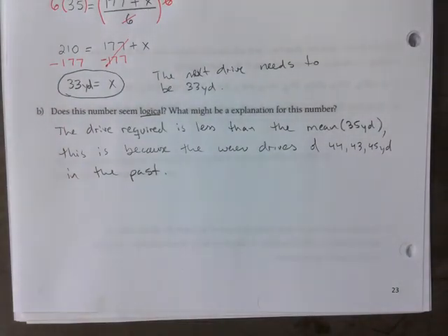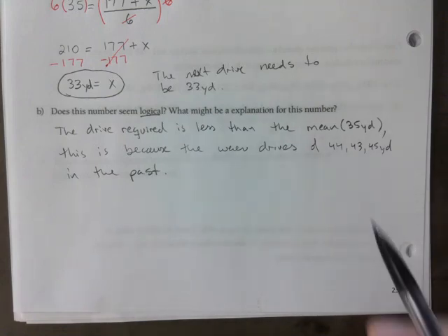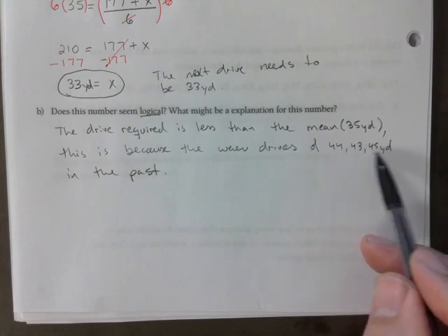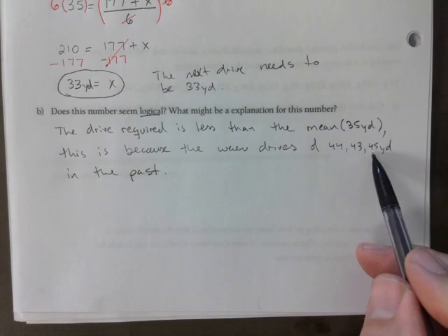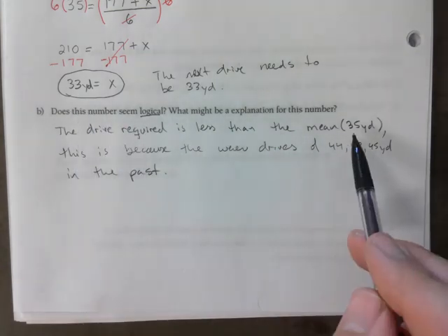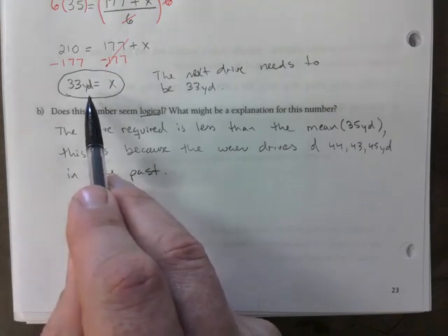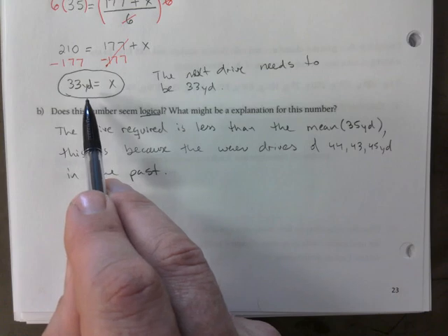And this is the equivalent of saying, hey, Mr. Erickson, I want an 80 on the exam, but let's say you all along have been doing 90s. You might actually only need a 70, right? And still achieve your goal because you've been doing so well. Same thing here. This team has been doing pretty good, they've had some pretty good drives. So in order to achieve your goal of 35 average, you actually just need a 33-yard drive on your 6th run, and then you're there, okay?